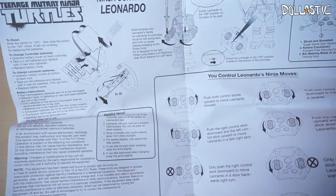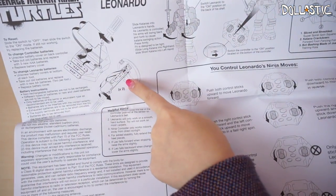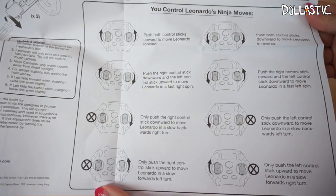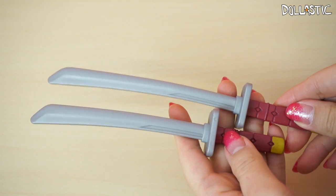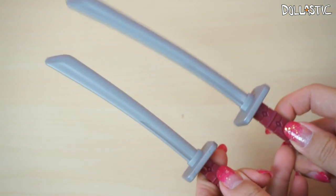Unfortunately, it does not come with a battery for the remote control, but the figure itself has batteries in. For the remote control, you need 3 AAA batteries. And on this side, it shows all of the movements that you can have Leonardo do. I'm going to show you as much as possible, but I'm not too sure. We shall see. He also comes with 2 katanas, which you can actually have him hold.